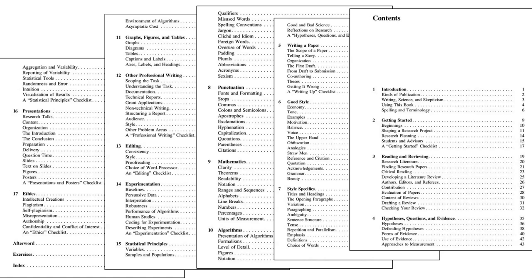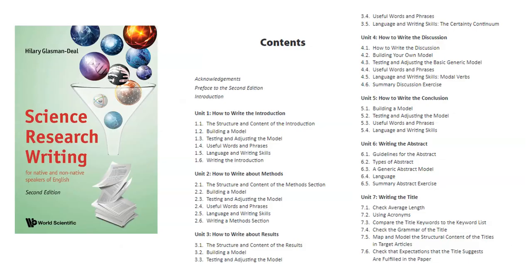So looking at the book, you may think, I don't know if I want to use the whole thing, but you may want to use a chapter or a section of this as well. I'd bookmark this page and use it all the time. Here's another book entitled Science Writing, Research Writing for Native and Non-Native Speakers of English. English isn't your first language, or you just need the basics. There's lots of books like this, and this is a good one that I point to. There are chapters on how to write a discussion, a conclusion, how to develop an abstract, how to write about methods and introduction, and produce your results as well. Again, quick dives to help you to be informed, to be a better writer, researcher, and better student as well.